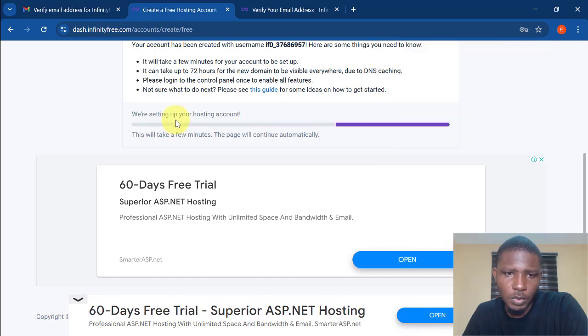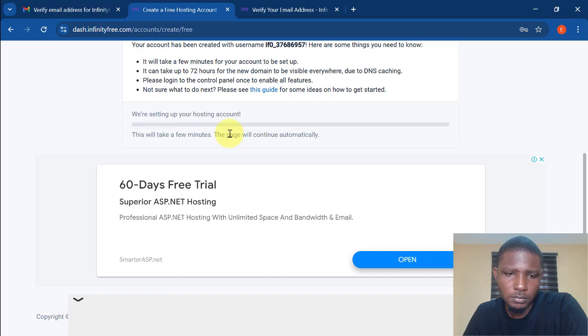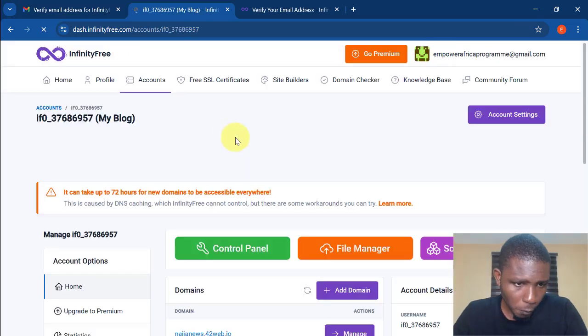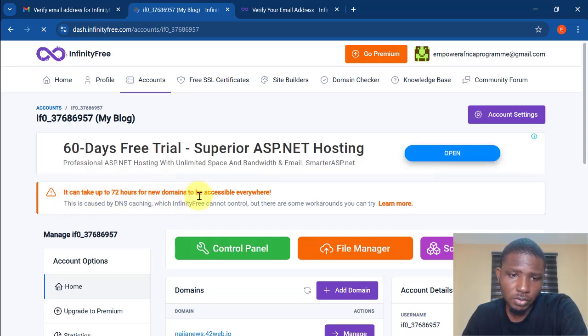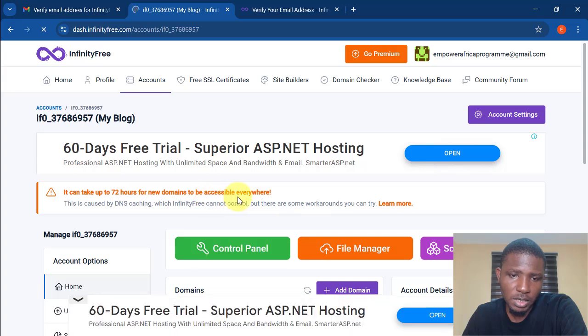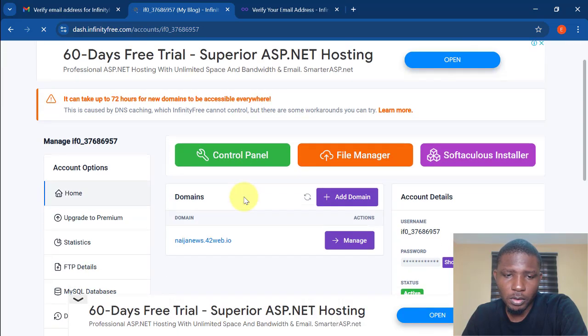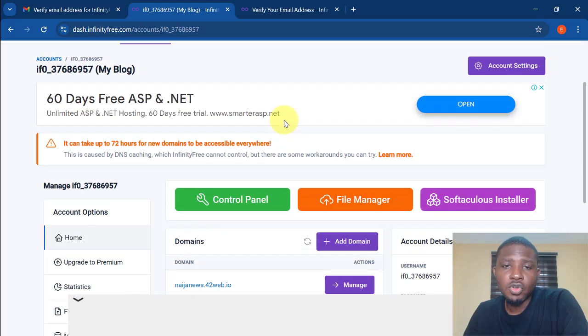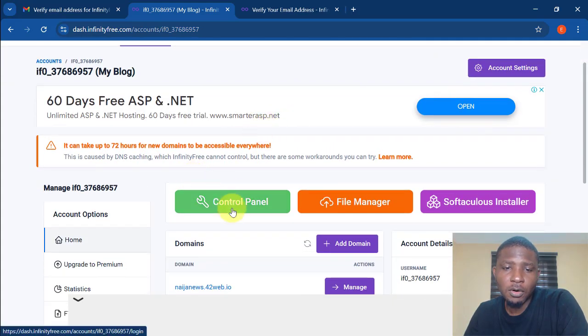No thanks. We are setting up your hosting account. So our account has been created. It's showing here that it can take up to 72 hours for new domains to be accessible everywhere. Okay. So here you are going to now click on control panel.